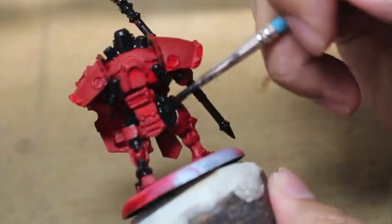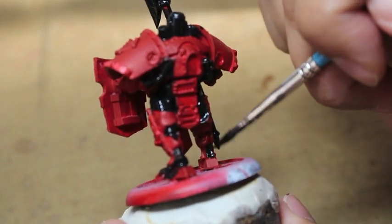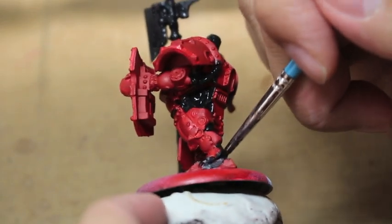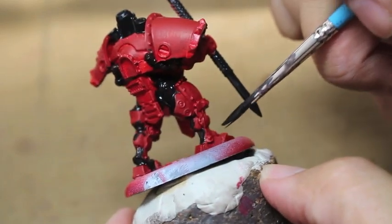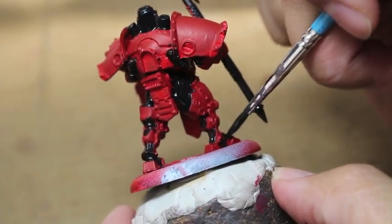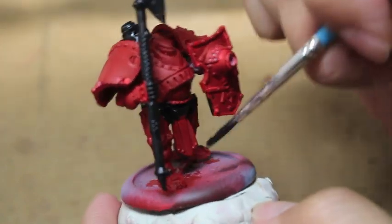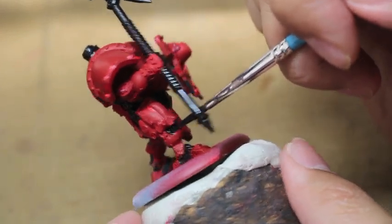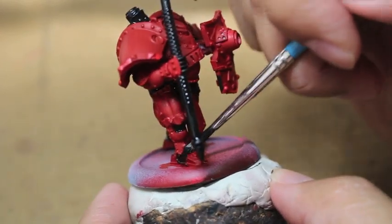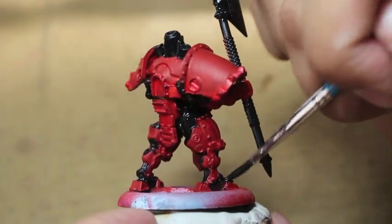Very simple, very clean color scheme these Manowar Shocktroopers have. There's not as much extensive detailing as the Exemplar Cinerators had for the Protectorate of Menoth, and it's nice to paint something like this every once in a while, where there's just one real primary color and just painting the accents on in different colors.